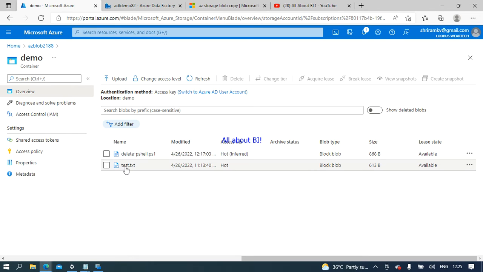Today what I am going to show you is I have a test.txt file. This is going to be converted to cool tier, and after I have moved it to cool tier, I am going to archive it as well. Okay, just for showing the commands I'm telling all this. You can ask why I have to move to cool and then copy it to a different container in an archive tier. I'm just going to show you the commands that I use.